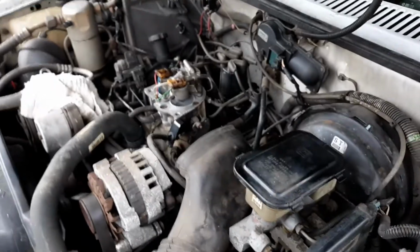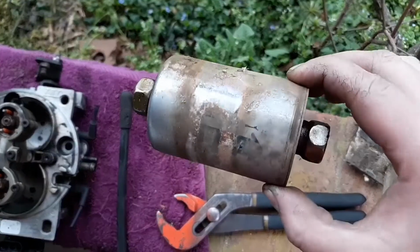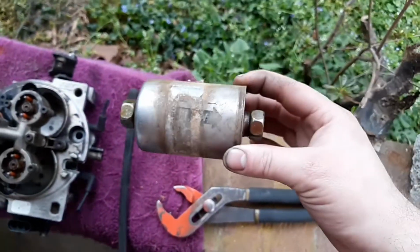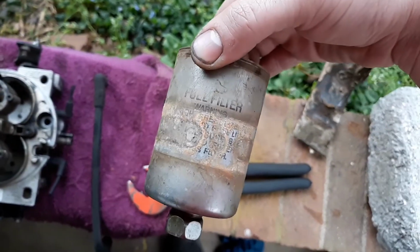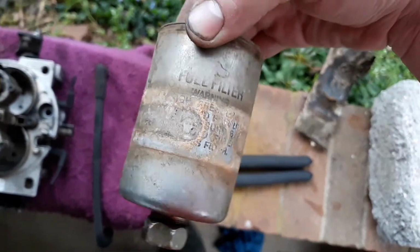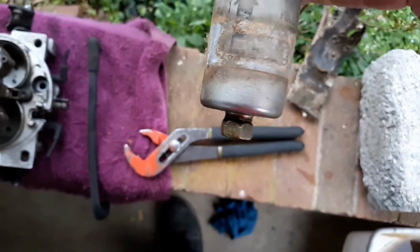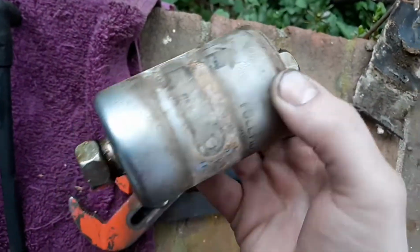So that part's done. All new O-rings on that. Here is the old fuel filter, and they actually had this installed backwards. It was done this way underneath the truck. The arrow means to the engine, not to the tank. That could have been another reason. I don't know what brand this is, but I'll wipe it off and figure it out a little bit later. But you can see the brown on it.